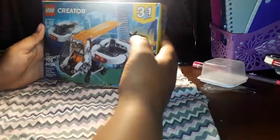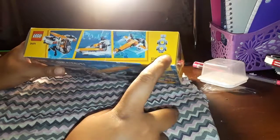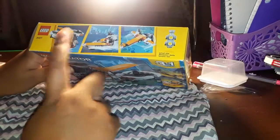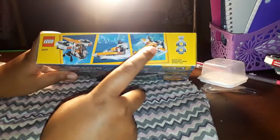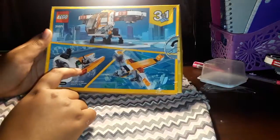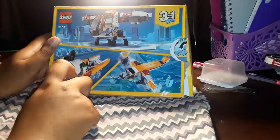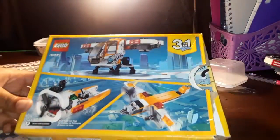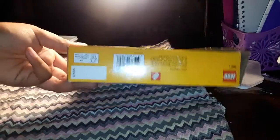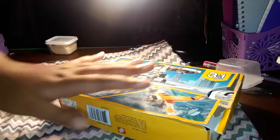Besides the chatter, let me show you this part of the box. It shows you the actual size of the little camera right there. Then it shows you the three builds all put together - there is the speedboat, there is the drone (the one I built), and there is the airplane. On the back it's the same thing, just a bigger better shot. And on the other side of the box, the glorious and most amazing part of every LEGO set you buy - the barcode. Like, this is the most interesting part. You could have just taken all the pieces out, thrown them in the garbage, kept the box, and still had the barcode, and I would have been fine.